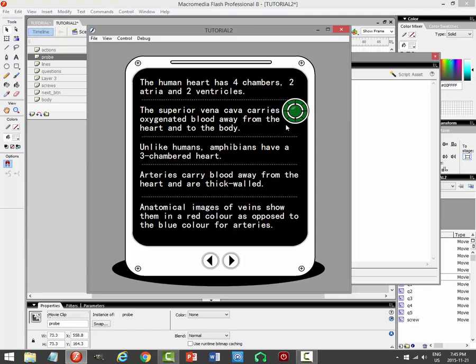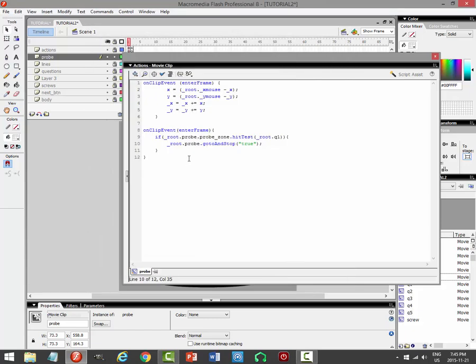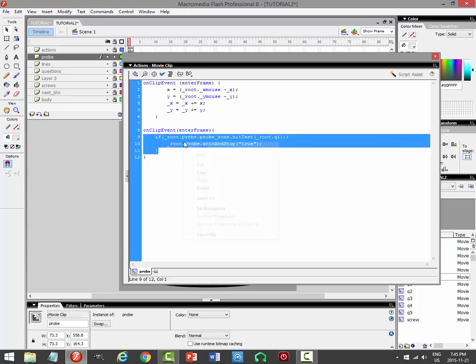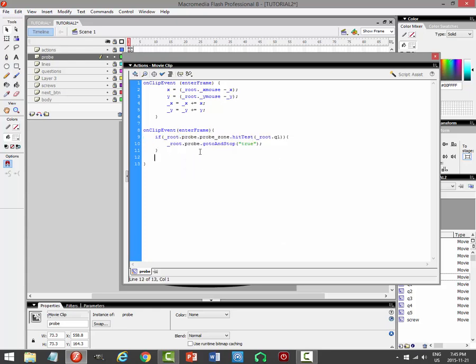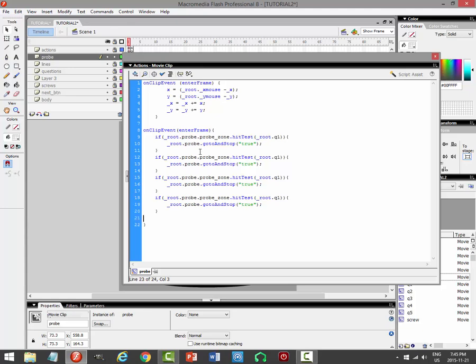But it stays green, all right? So I got 1, 2, 3, 4, 5 questions. Let's build this for 5 questions. Let me copy this. 3, 4, 5. And then I'm going to change this to question 2. And see, once you got this built up, it's very easy to just add more questions. So I've got 5, and I don't remember whether they're true or false. We're going to check that out.